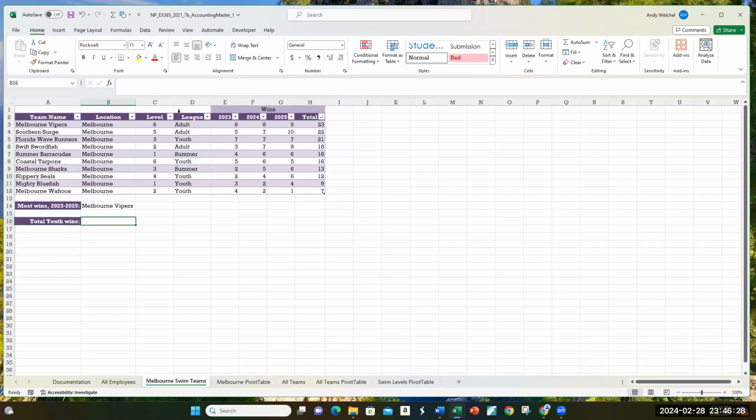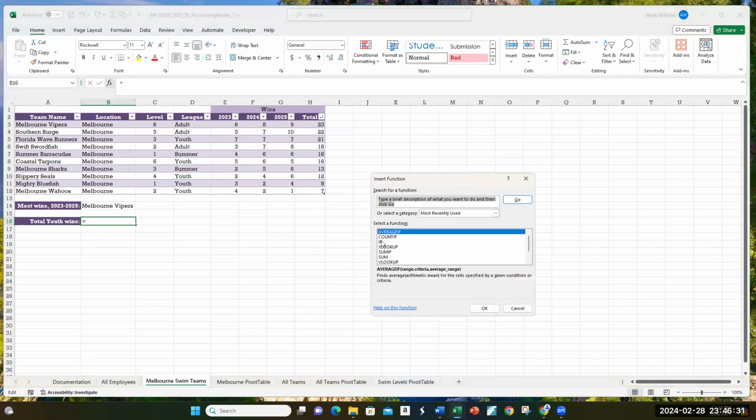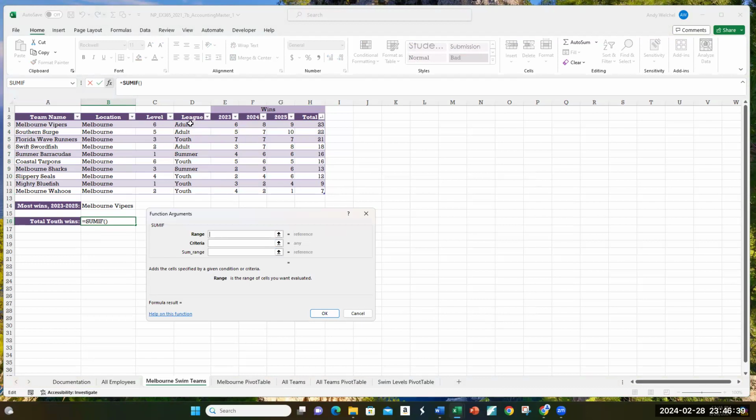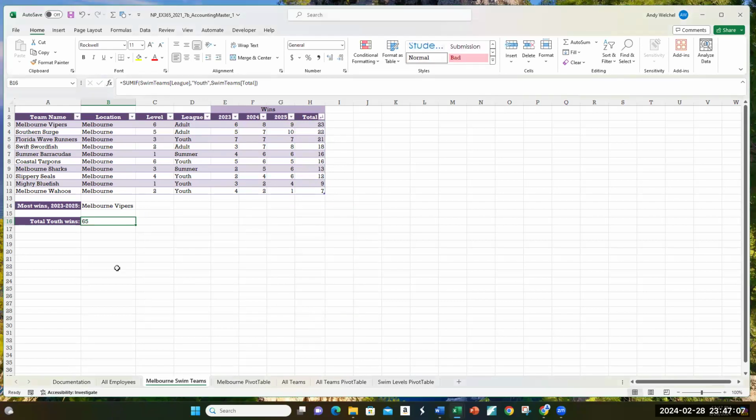That's a SUMIF. Again, the range I want evaluated, I want it to look in this column. If the word is youth, then I do indeed want to include it in this row that I'm summing. So I want to sum the numbers here, but only if youth is over here. So it should be 65, which is correct.